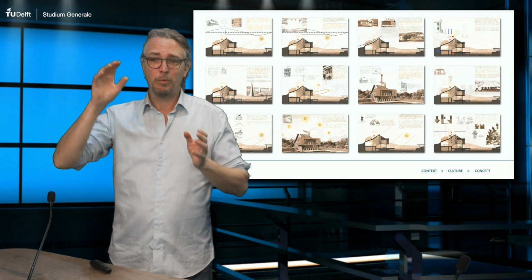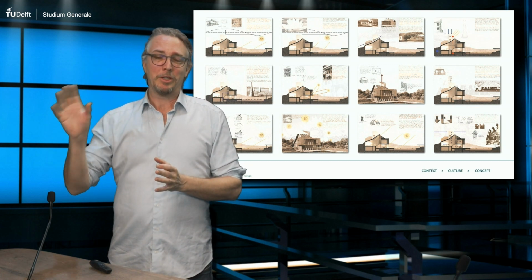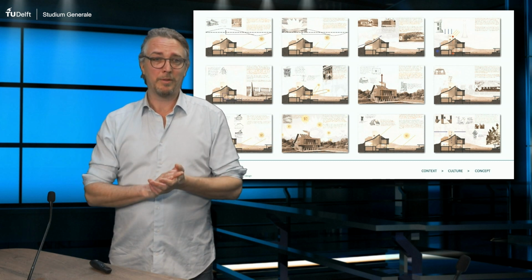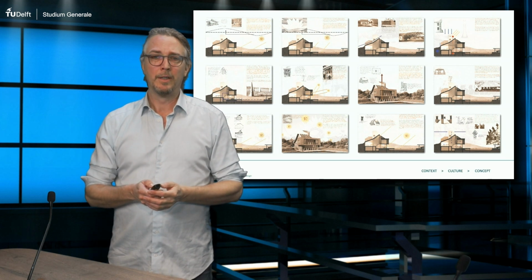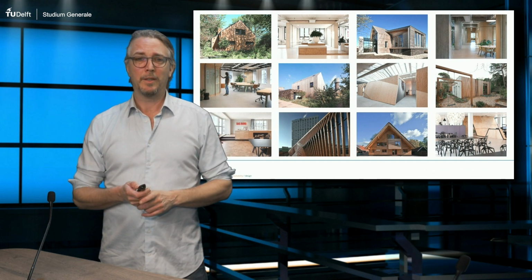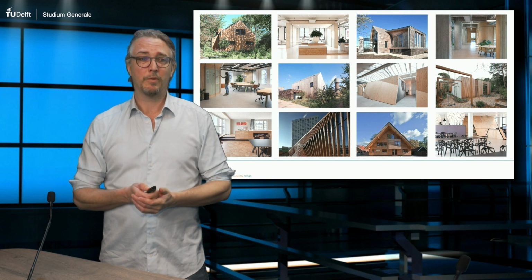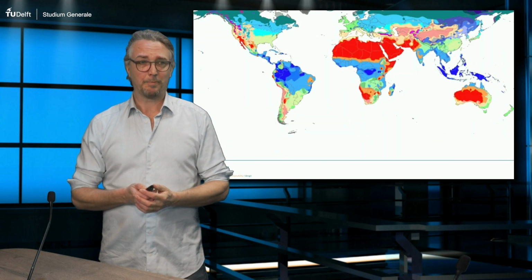So we made a recipe book of measures from vernacular architecture all around the world, and we translated them into Dutch recipes, and it actually won me the first Good Green Design Award in the Netherlands. After that, of course, all went well. Al Gore came with the movie, and the office grew and grew, and we've had many projects since then. But we still work on this same premise.